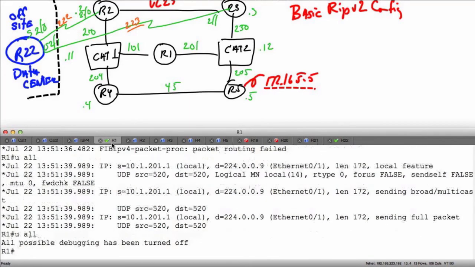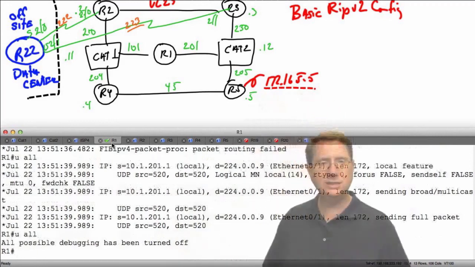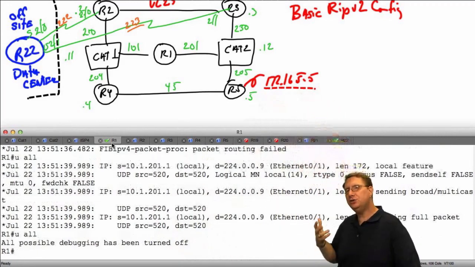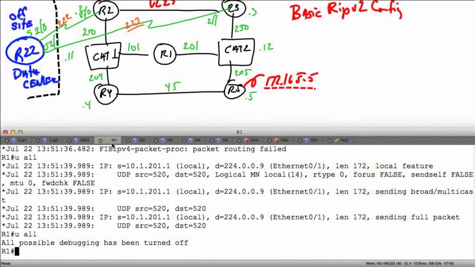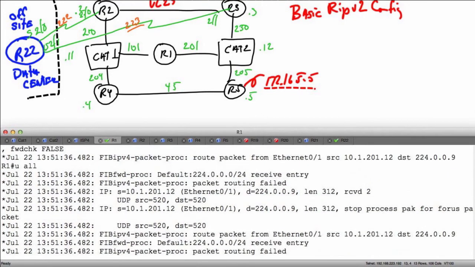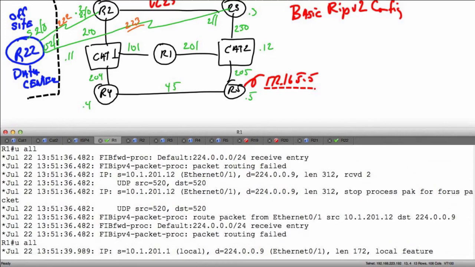Okay, now why did I do this? Well, I did this because I want us to see the nature of the packets that we're sending between our RIP speakers. We talked about the fact that we use UDP to communicate with RIP. And notice it says right here we're using UDP port 520 both for the source and the destination, and those are going to be the ports that we're using to send and receive our updates.